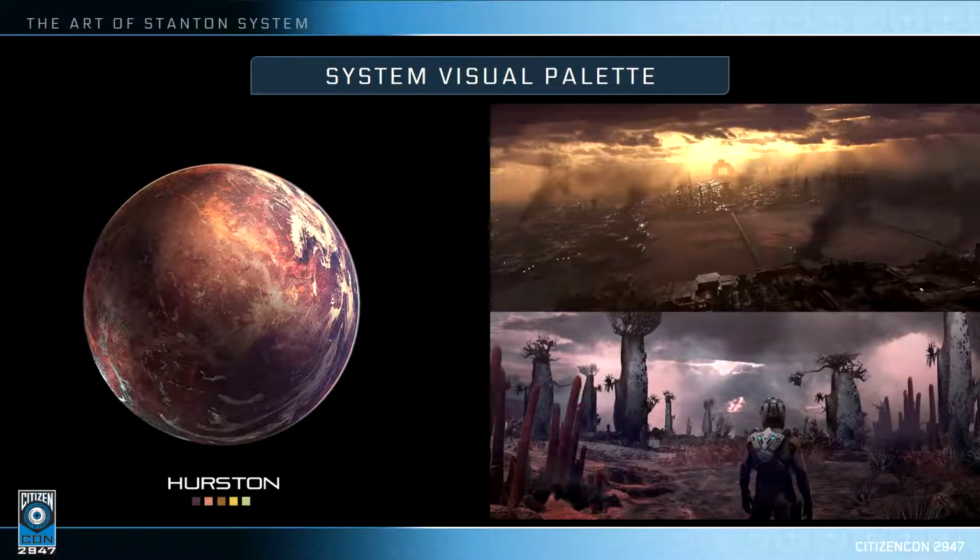Okay, Hurston, I'm sure you've heard about this guy before. We wanted to create something that was very appropriate for Hurston dynamics to be in, super polluted. The main landing zone is Lowville. It's pretty much a city covered in ash. There's going to be things like these cultivated gardens across the landscape that the Hurston executives can go to. We're exploring how the biomes around the planet, if it was heavily polluted, if a corporation showed serious neglect, how would that influence the flora and fauna? Because that's when things start to get quite exciting.